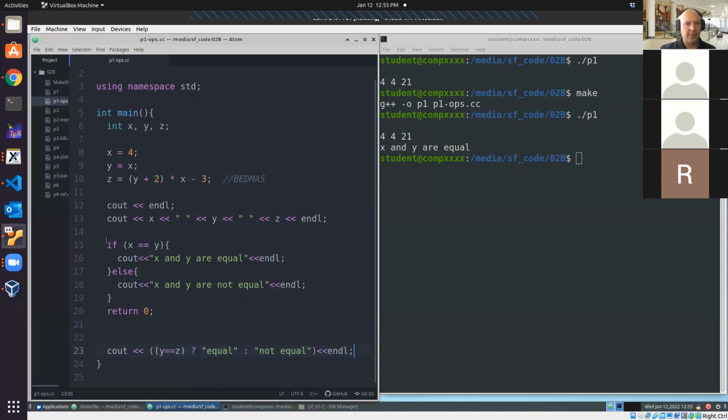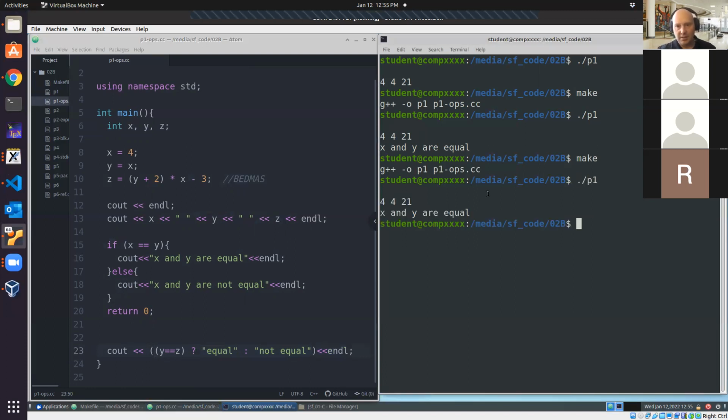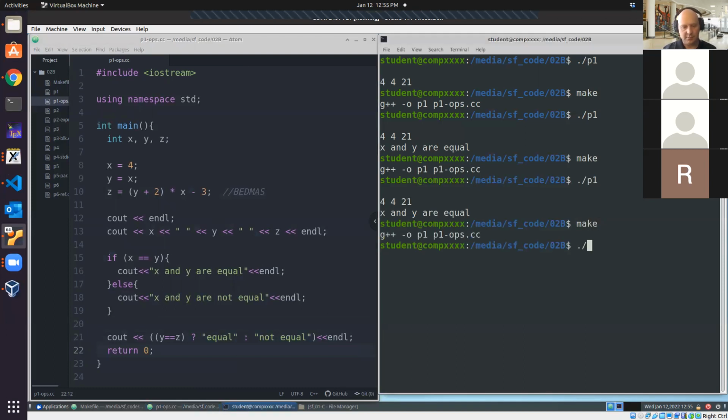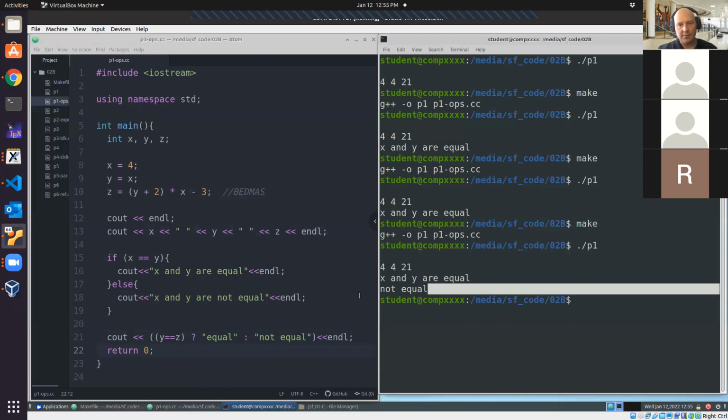So I've put this inline into my statement here. What happened? Oh, well, see, C++ will let you do anything, even make dumb errors. Okay, so not equal. All right.